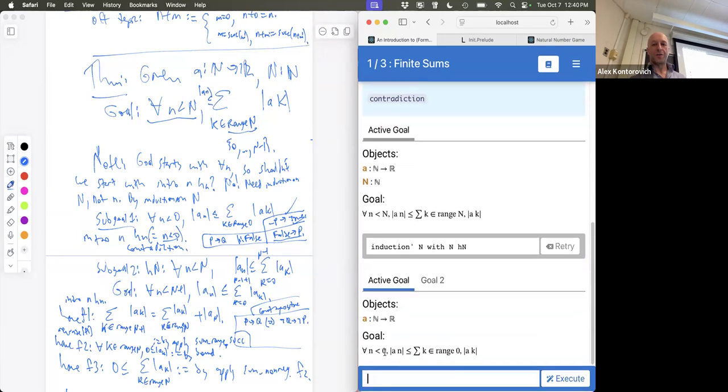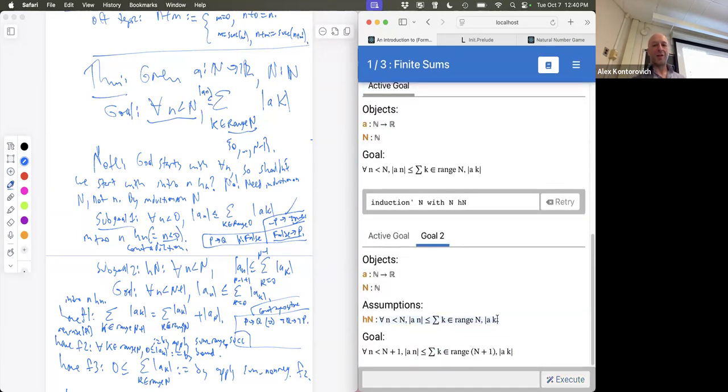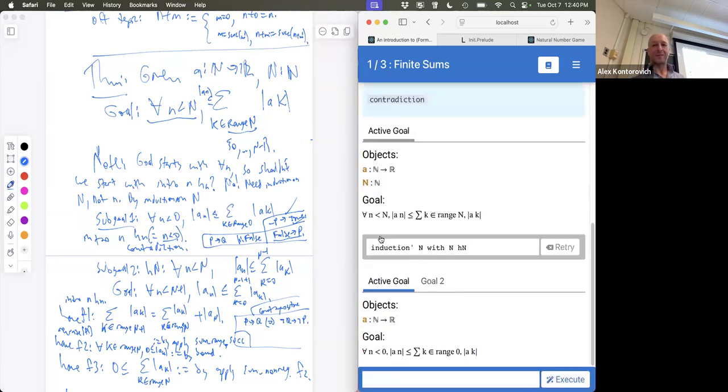Okay, so we have two goals. One is what happens if n is 0, and the second goal is we have the induction hypothesis, and then what happens for n plus 1. Bless you. What should we do here? Brendan. Intro n, hn.